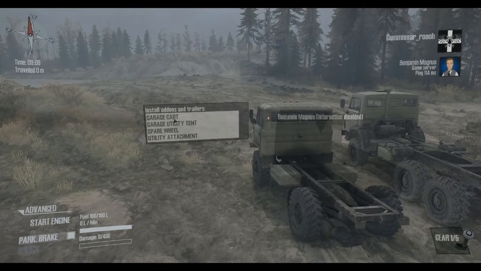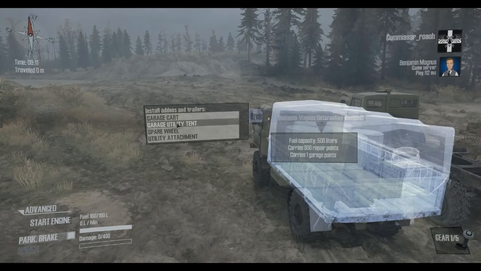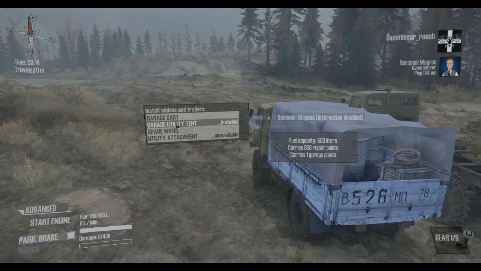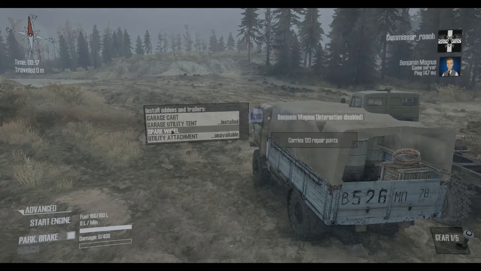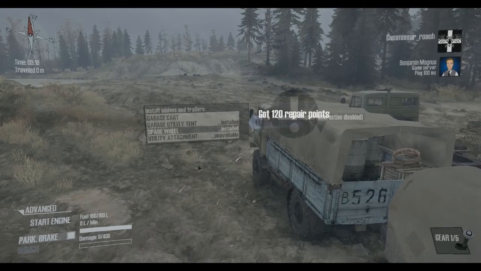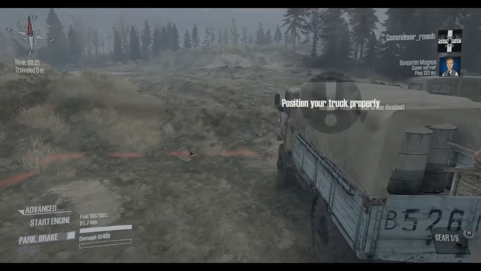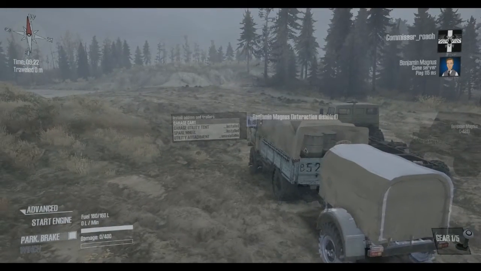All right, so garage, utility tent. This carries one garage point, but it also carries 500 liters of fuel and 300 repair points. If we take the trailer, then we unlock the garage in one go. And if we get bogged down, we just ditch it.